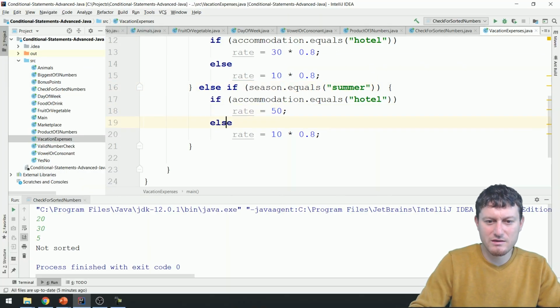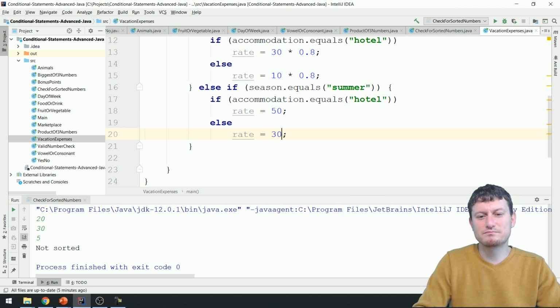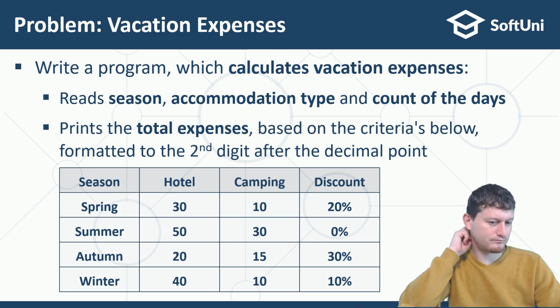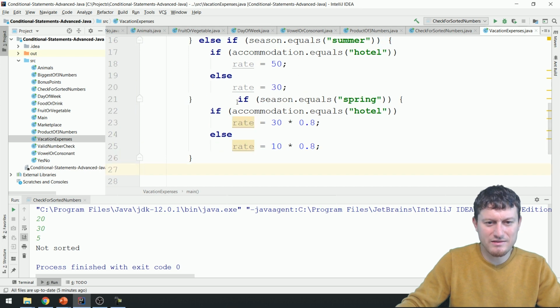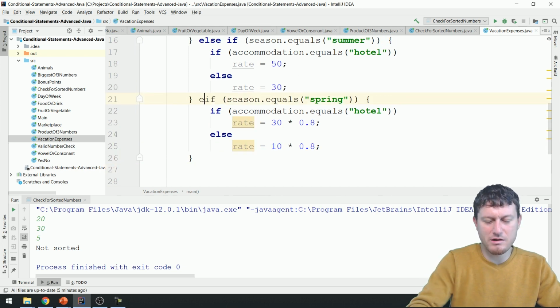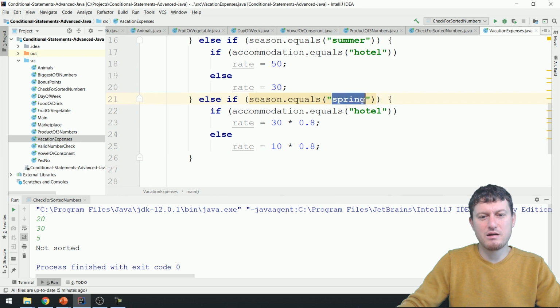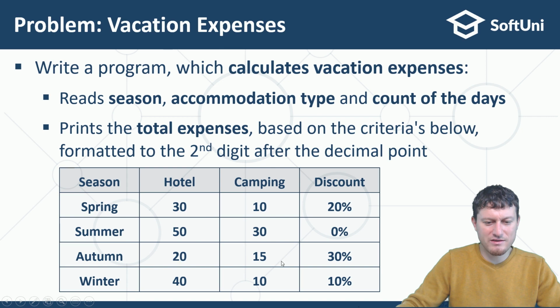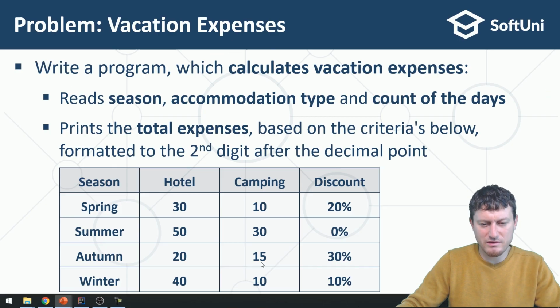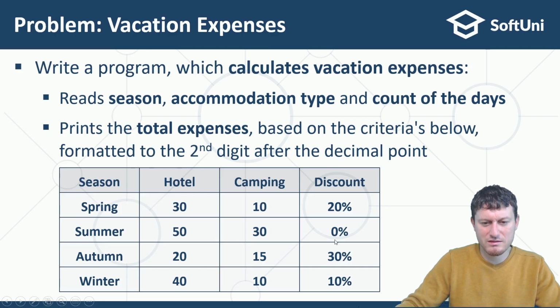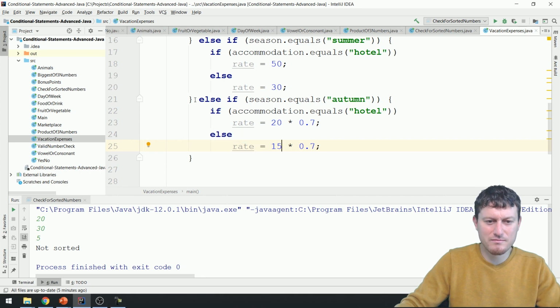It's 50 and 30 without any discount. Okay. Autumn, I can handle in a similar way. Autumn hotel 20, camping 15 and 30% discount. 30% discount means 0.7, 20, 15.